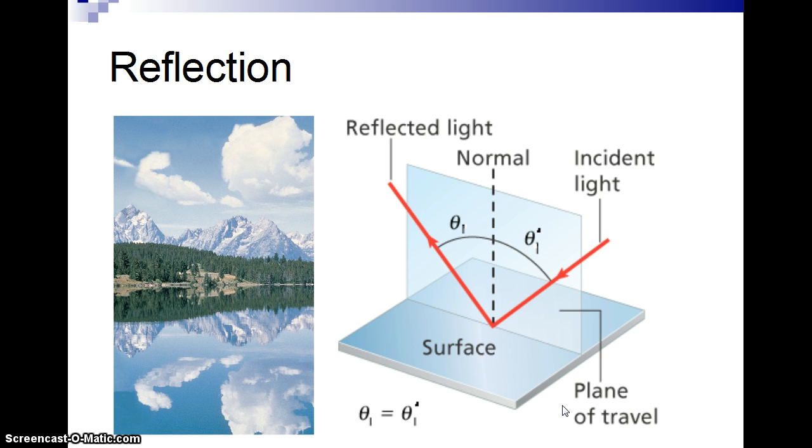All right, so we get to the easiest equation in physics, the law of reflection. Light comes in at some angle from the normal, the perpendicular, to wherever on that surface it hits, and it bounces out at the exact same angle. So we're going to be using that a lot for the next lecture, Lecture 14, when we're looking at curved mirrors and how those affect how an image is formed.